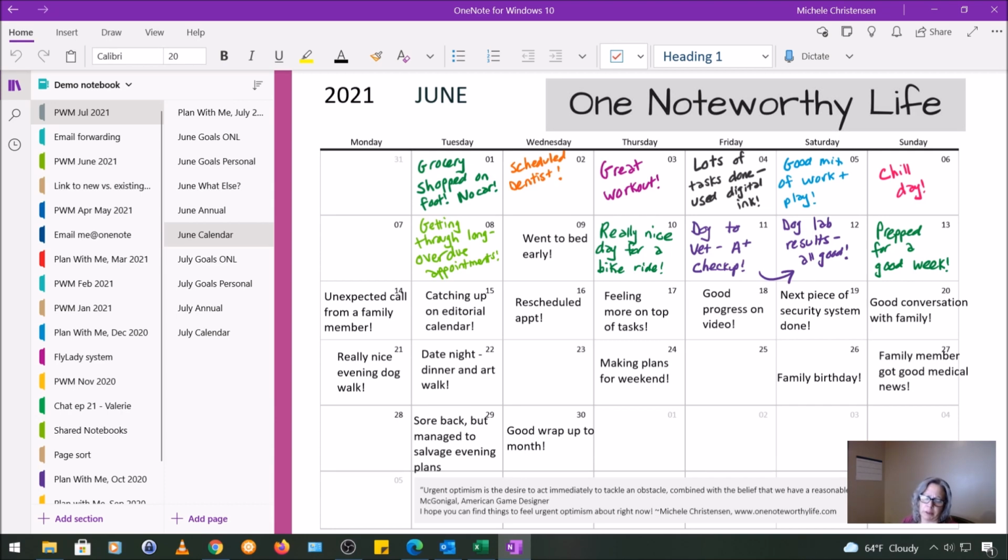And I find that I kind of just phone it in. It's like, oh yeah, I like this, this, and this. Whereas with this process of writing down one good thing that happens to me, it's very concrete. I have to look back on the day and say, this good thing happened to me. So even when it seems that things are falling apart or I'm not doing well, I can always find something good that happened. And there are some blank days in here, but I just didn't want to go back and fake it and fill them in. I didn't fill them in at the time, and I didn't want to fill them in just for the purpose of filming a video. Now let's talk about July.